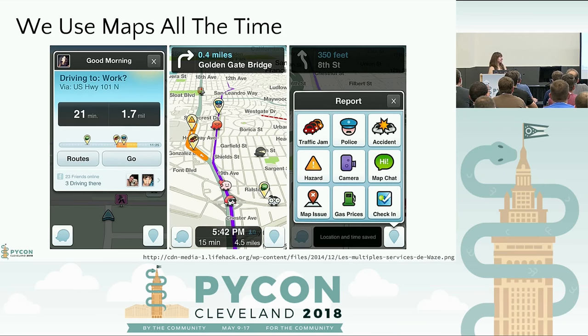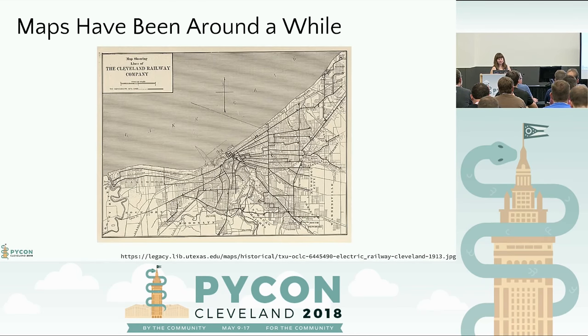Like sometimes, this hasn't happened recently, but sometimes in some of my applications, like a text messaging application, someone will ask me, "Where are you?" And the app identifies that text and prompts me to share my location with them. So you wouldn't expect that in a messaging app, but it actually is embedded. And of course, getting directions, looking at traffic conditions. We use maps all the time on our smartphones.